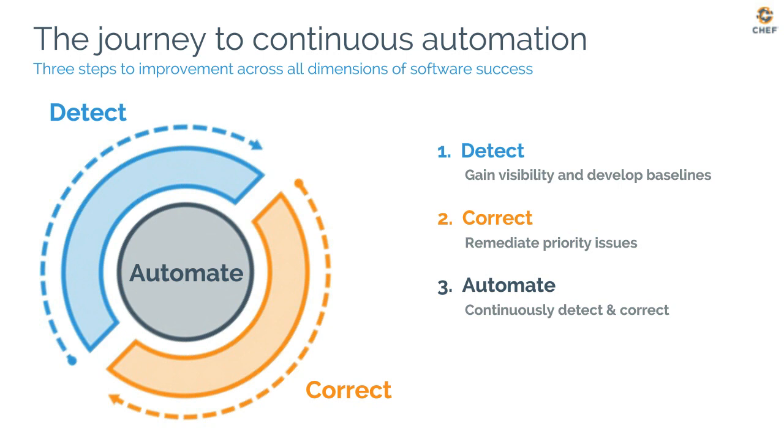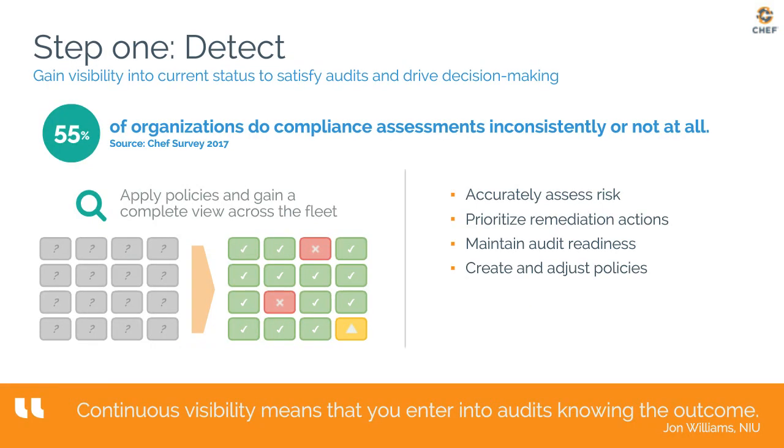Chef helps us here in a few ways. First, we need to define a standard and evaluate our systems against that standard. In some organizations, those standards are already rigidly defined, as with those subject to frameworks like PCI, HIPAA, or forthcoming GDPR. In others, there may be a more loosely defined set of security standards, but in any case, InSpec is a tool that we can use to define our requirements, either via pre-written profiles that are available both in Chef Automate and on the Chef Supermarket, or via custom homegrown profiles that can be written in an easy-to-learn, domain-specific language and can then be used to scan our systems against the standards we set.